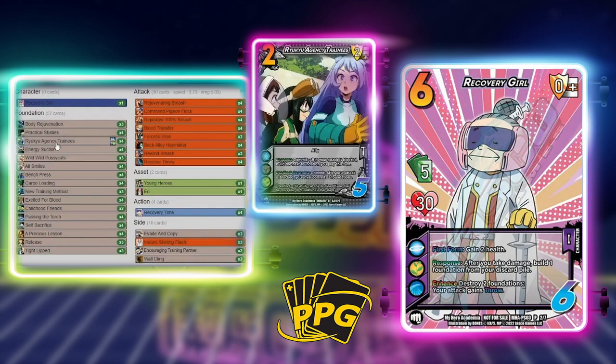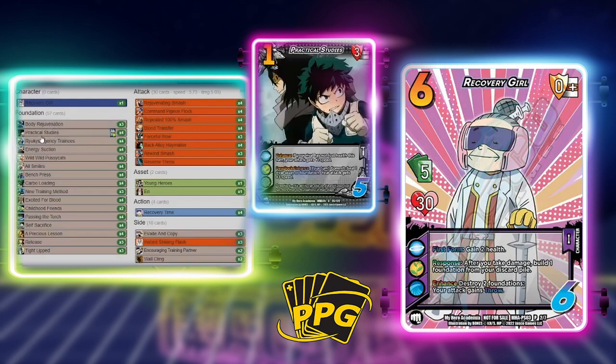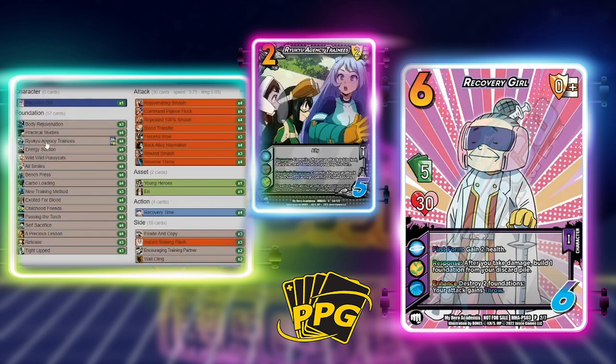On to the next card, Ryukyu Agency Trainees. Going back, this should be a 3 of, and the fourth copy of Agency Trainees should be a Body Rejuvenation. But this card is also very good. It's good with Repeated 100% Smash because we can ready it after we've used it once to get extra builds during our turn.